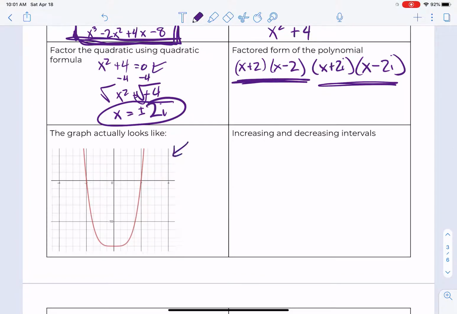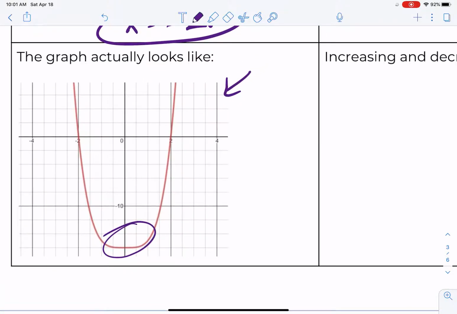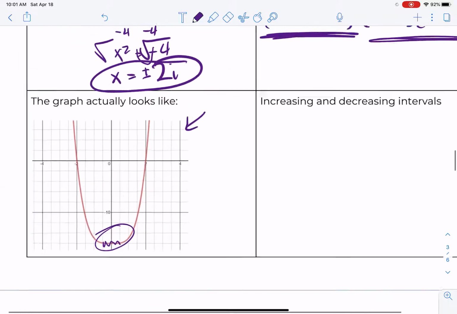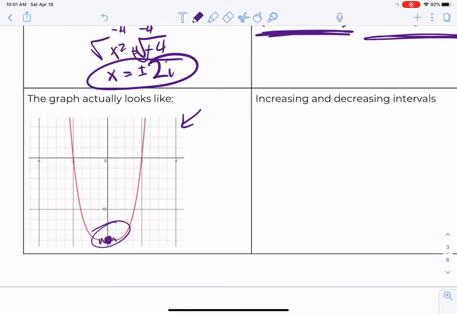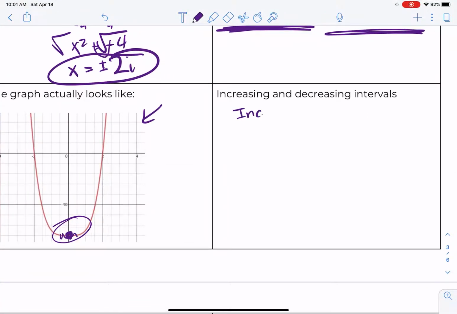Okay, when you graph this in Desmos, this is what it actually looks like. So notice our imaginary roots are coming from this section down here because this is a degree 4 polynomial, but it kind of looks like a quadratic with this weird flat section here, right? Okay, this point down here is negative 16. So increasing, where's this thing increasing? Well, let's look at it. It's increasing from that point down there all the way this side, right? So the increasing portion is going to be from negative 16 all the way to infinity.